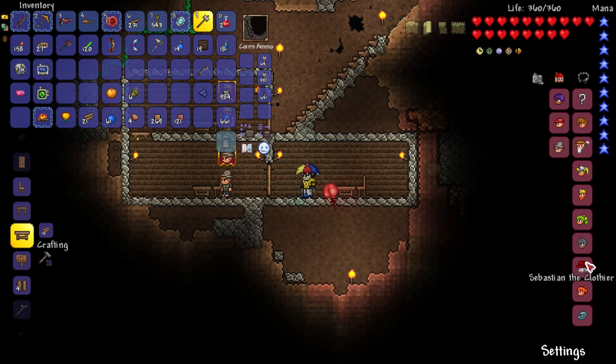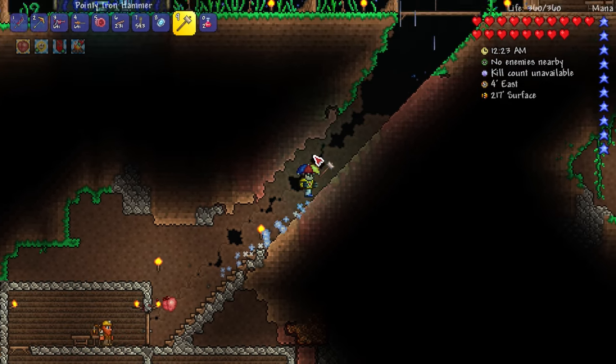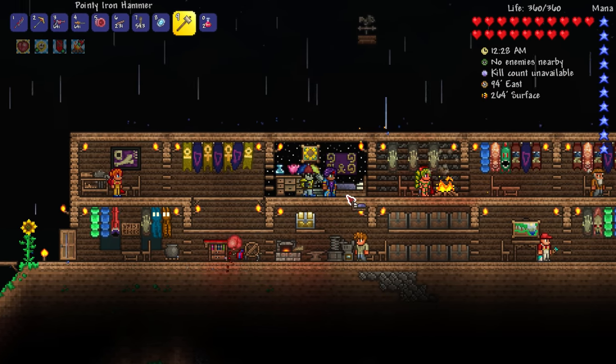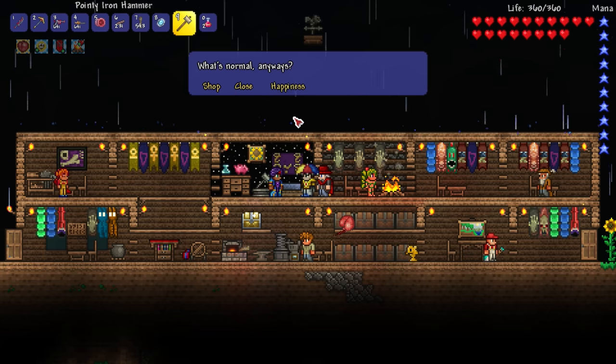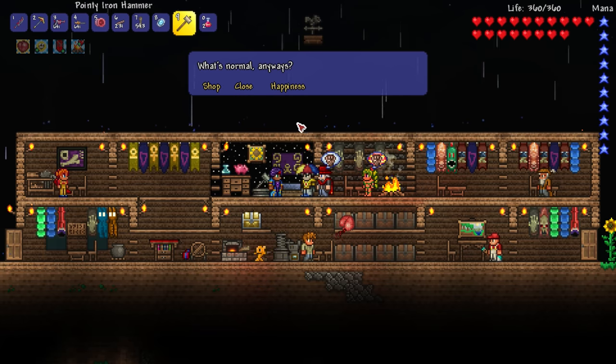But let's move the clothier. There he is right there. Sebastian. There he is. So let's see what he thinks about this now. Is he fine with 2 people? Where'd he go? There he is right there. Okay, so flower girl over there. We're going to have to move her. What's normal anyways. Is that fine? I can't tell if he's fine with that.